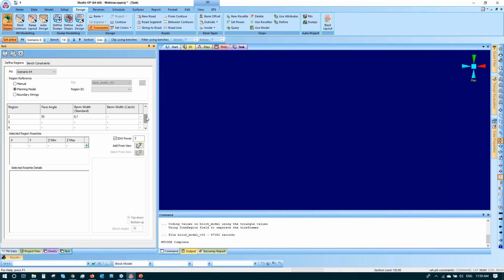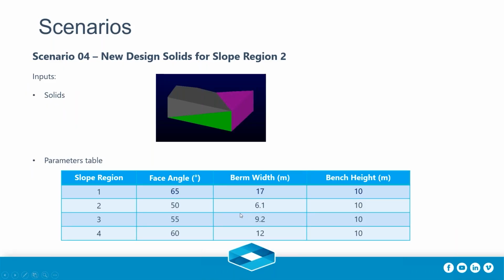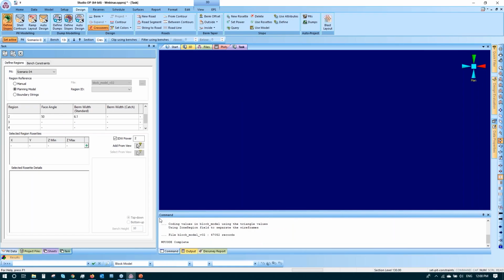Okay, so jumping back to our presentation, our parameters here are 50 degrees for slope region 2 and a berm width of 6.1. For slope region 3, you have 55 degrees of face angle and a berm width of 9.2. And for slope region 4, you have a face angle of 60 and a berm width of 12.